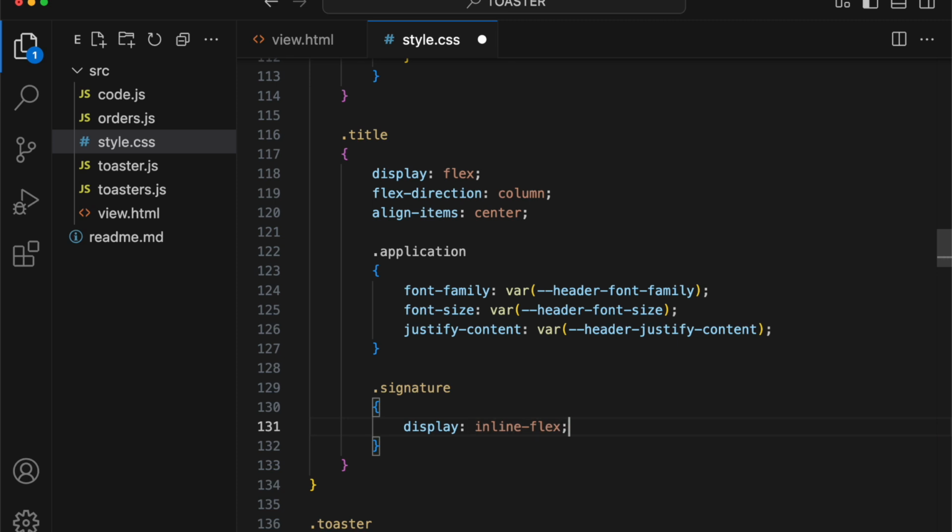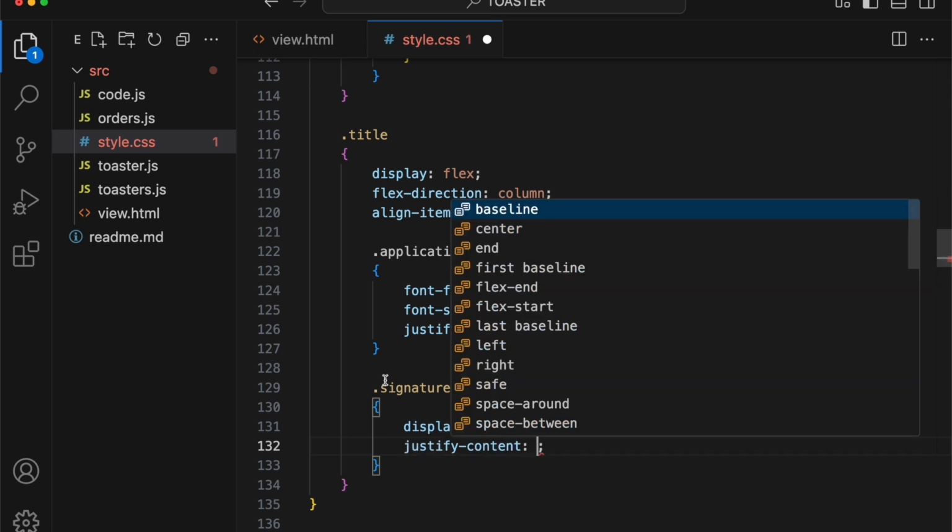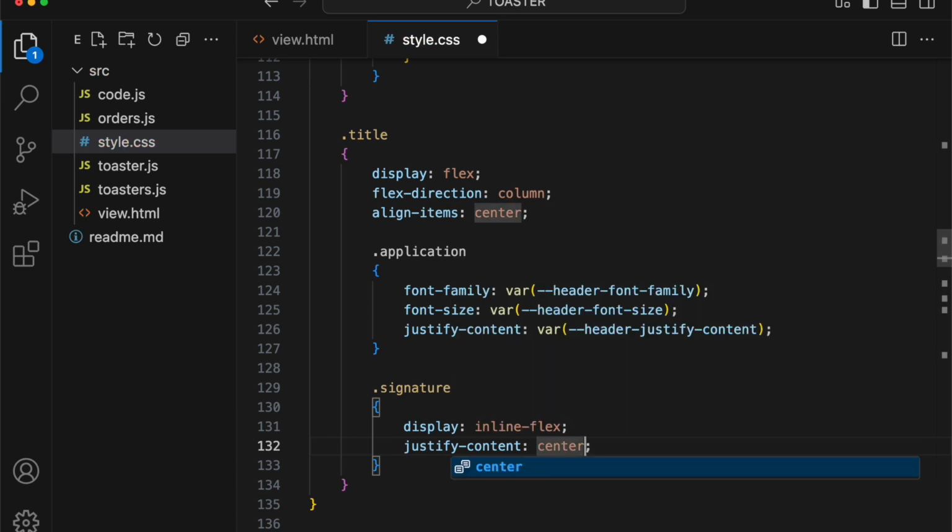Keep these things in line together. That would be the created by and the signature. We're going to hit enter. We're going to hit justify content. I misspelled something here. Oh, it already corrected for me, so I'm going to grab it. Justify content. And in there, we're going to say center. And then the next line is going to be align items, center. Nothing new here. We'll memorize these.